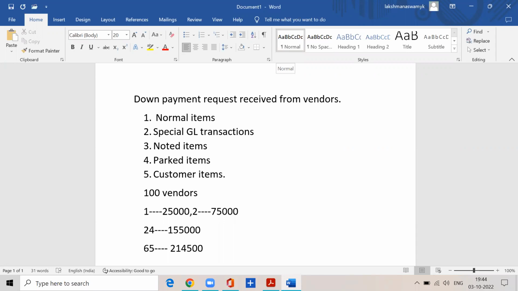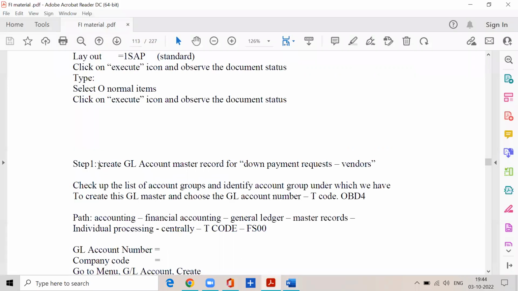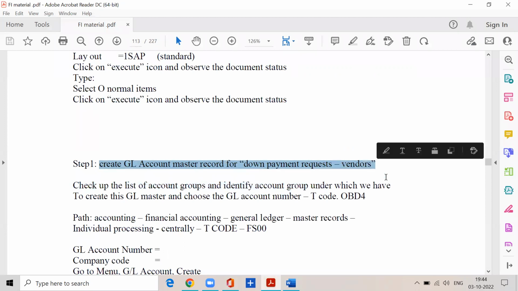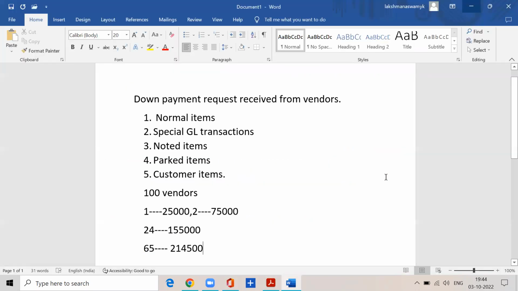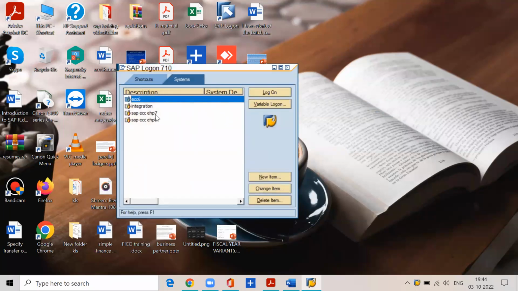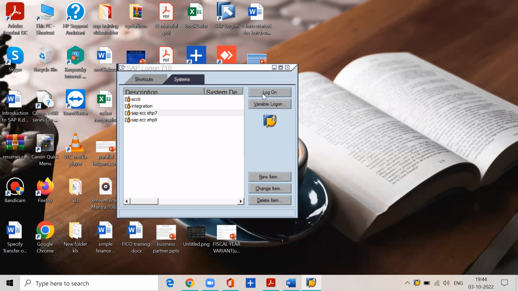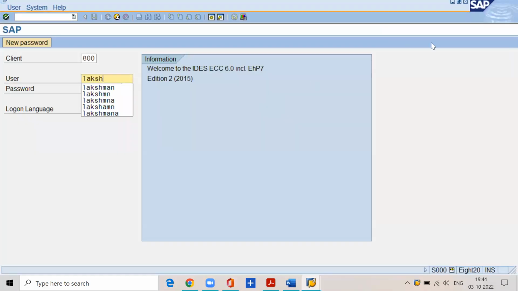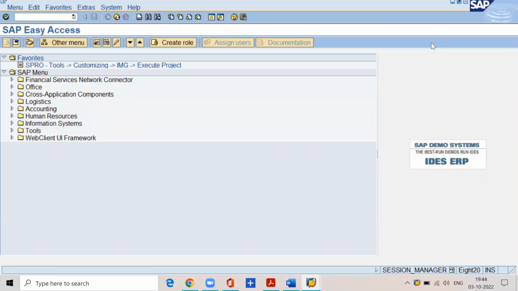Now let us see the configuration. Create a GL account master record for down payment request vendors. We have to create one special GL account because every business transaction other than a normal business transaction is a special business transaction. So noted items are also processed on the lines of special GL transactions.